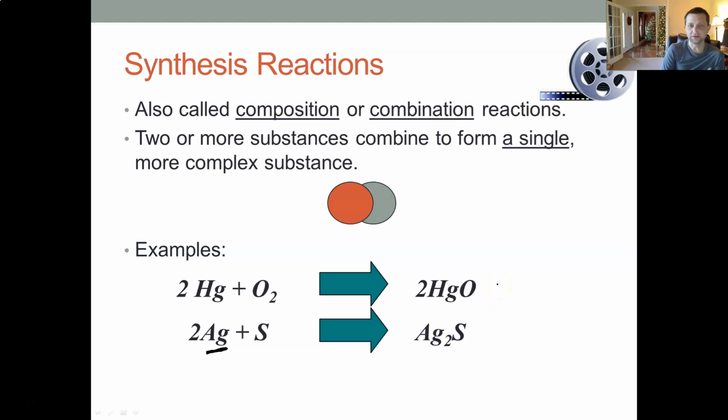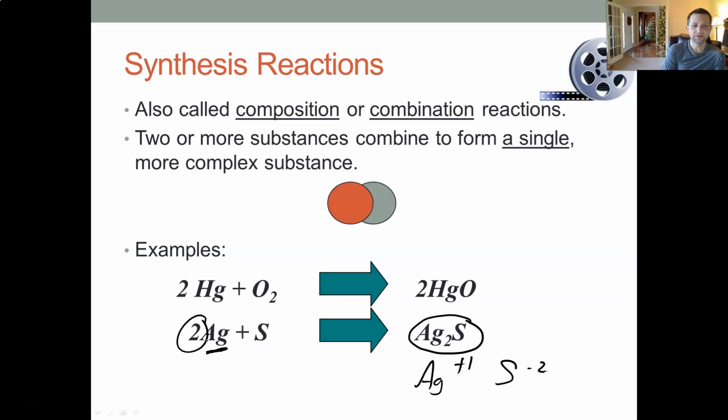Well, it all goes back to your nomenclature and writing formulas. So you know silver is Ag plus 1. You know sulfide is S minus 2. So you're never going to just have AgS be created, right? Because silver is a plus 1 and S is a minus 2. So they need to be Ag2S. Okay? So when we write our products, we still have to make sure we follow our nomenclature rules and our formula writing rules to write them correctly. And then we balance the number of atoms we have with our coefficients. That's why the 2 is going to end up being over here on the reactant side in front of silver.